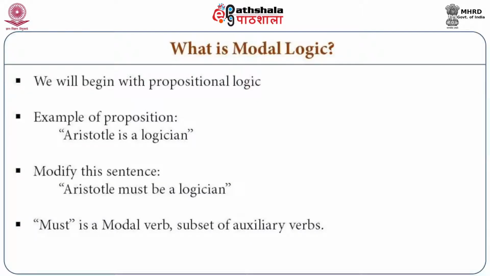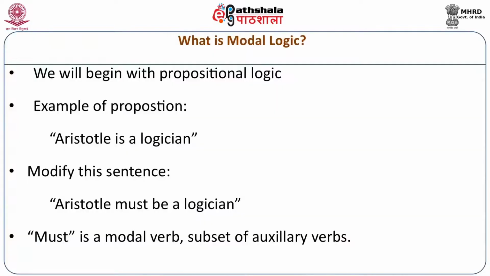Now, the immediate question then, what is this modal logic? I would like to put it very simply that it is nothing but an extension of sentential logic. In what sense is it an extension? Maybe we can look at a proposition and then I will explain in what way it is an extension. A proposition like Aristotle is a logician. This sentence can be verified to be true or false. In this case, it is true. Given our sentential logic, we can also deny the truth of this sentence by saying that Aristotle is not a logician. That will become a false sentence. Whether you assert or deny, it is still within the domain of sentential logic.